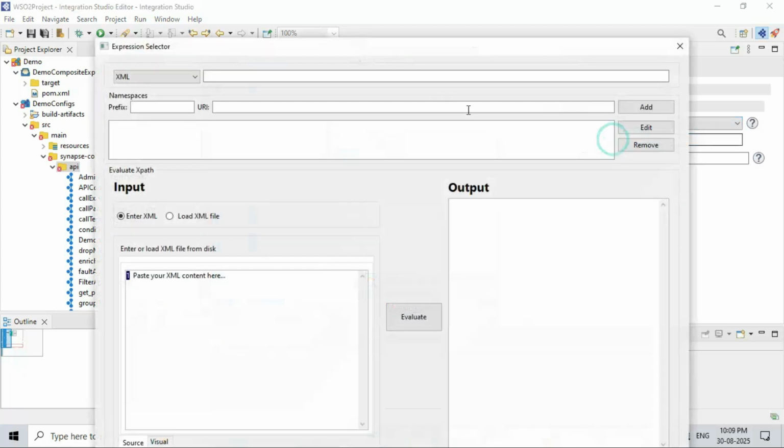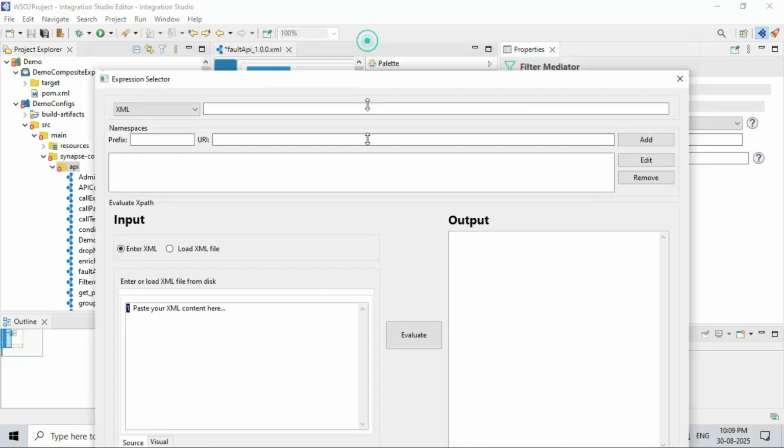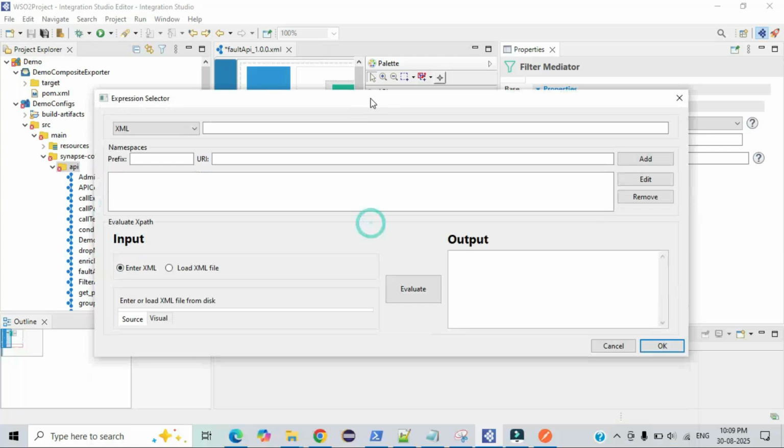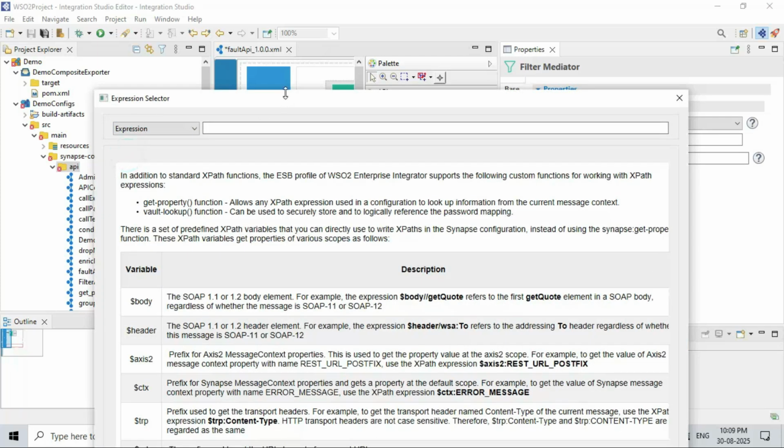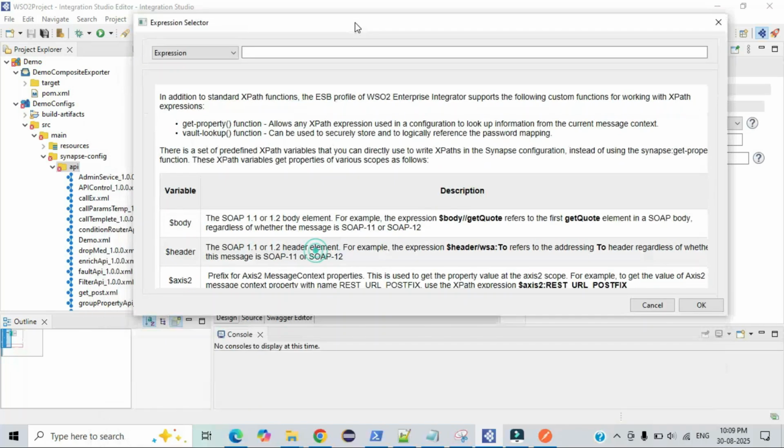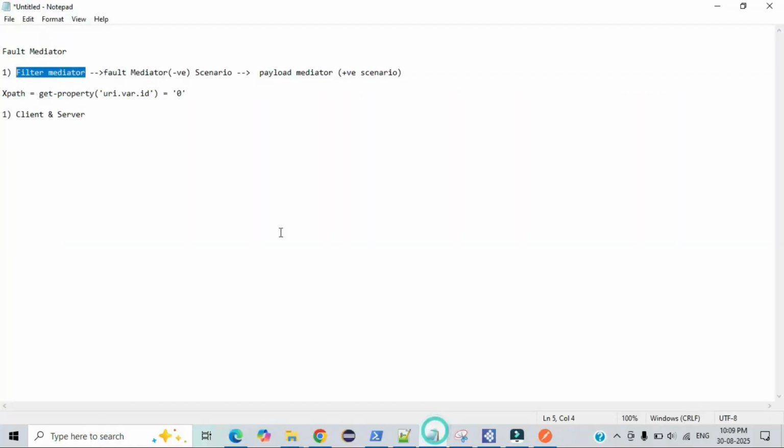In this XPath I want to add a query, from where I need to fetch the value. So here let me modify this to expression. As I mentioned, I need to fetch the value from the URL and match whether it is 0 or something, so I will add that condition.